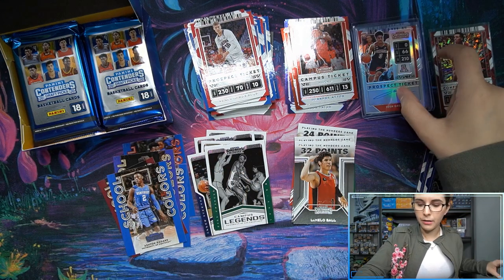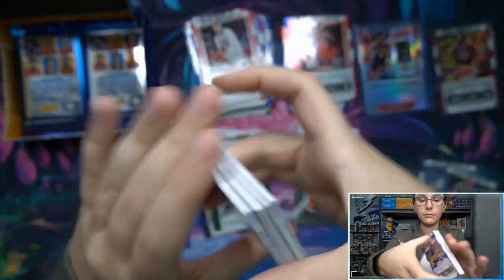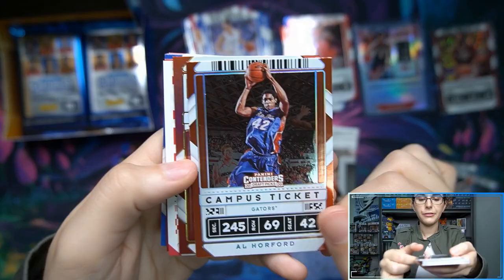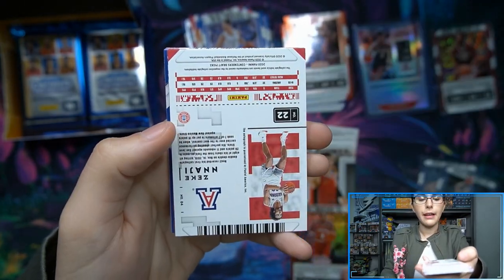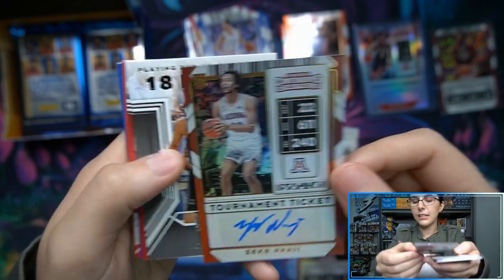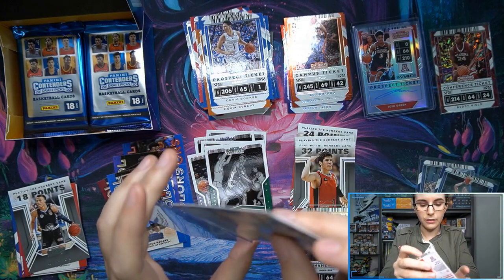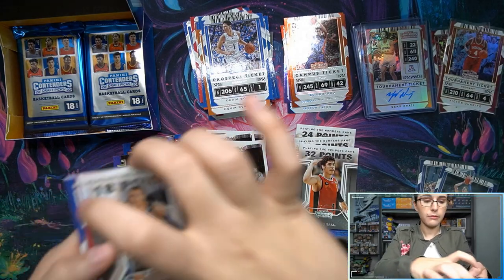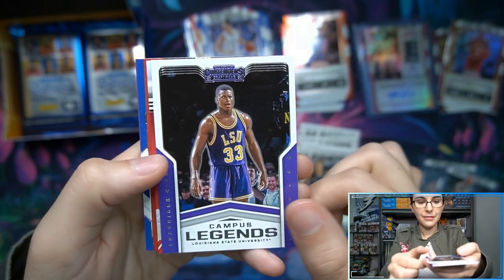Only halfway through this box. We have Al Horford and Victor Oladipo - that is number 29 out of 49, tournament ticket for the Hoosiers. And we have Zeke Nnaji - tournament ticket auto 27 out of 49. There are so many numbered cards in this box! Not a bad thing especially because you never quite know where these players will get drafted or how they'll pan out. Just look at how much Bam Adebayo's prism rookies spiked up during the playoffs - you just never know.